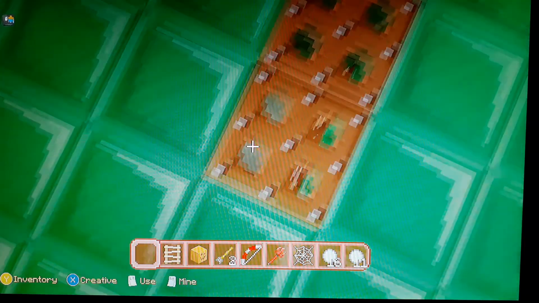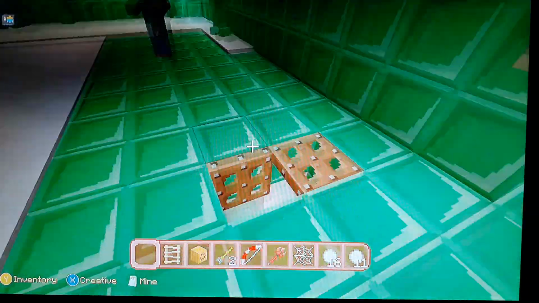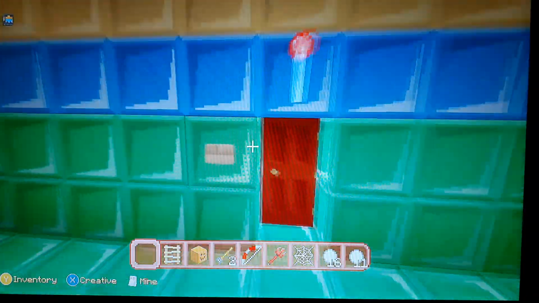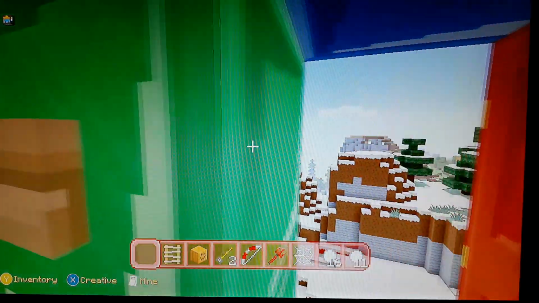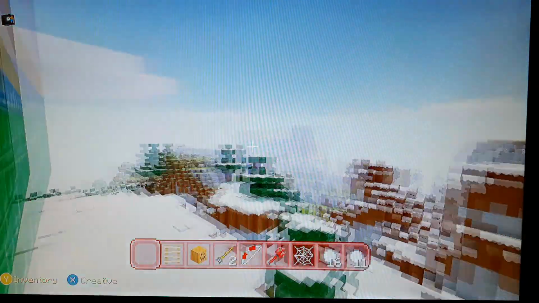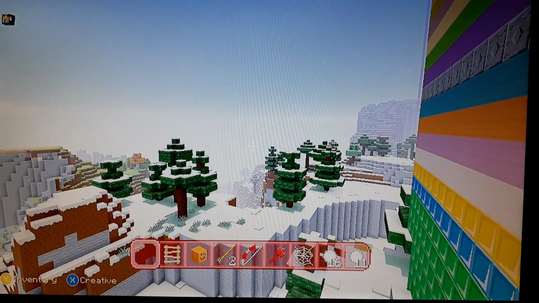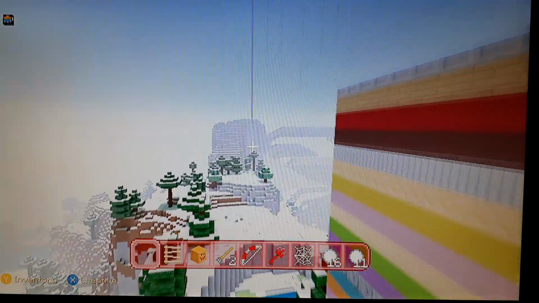It took me a while to make this too. There's hidden ways to go other ways out of here, things like that. And there's more things to show on this map because it's part of the Halo map pack that I bought. But I'll probably show some more of that later.